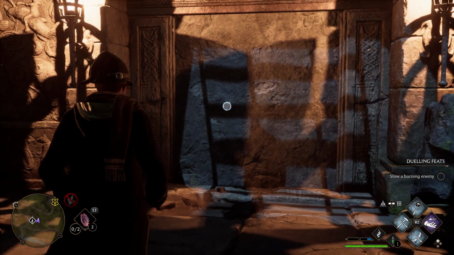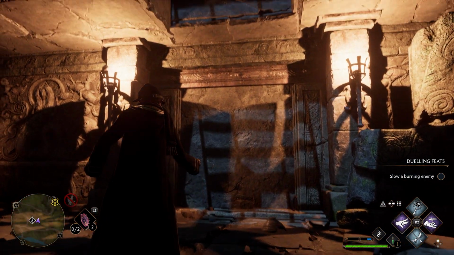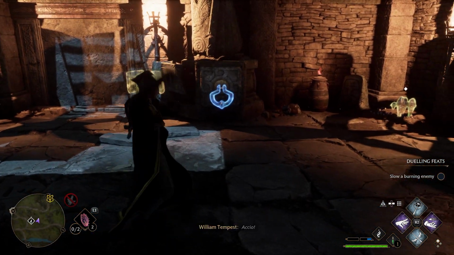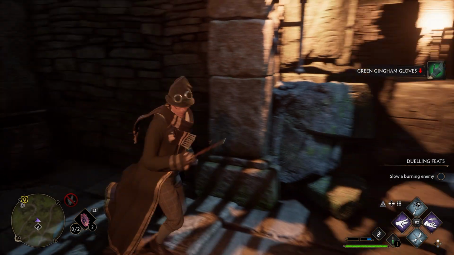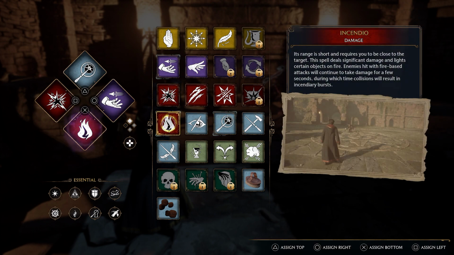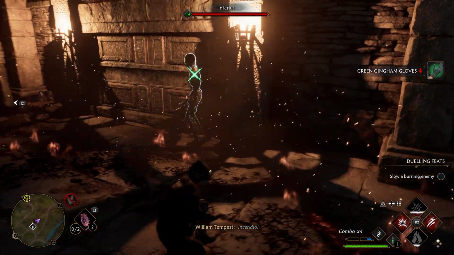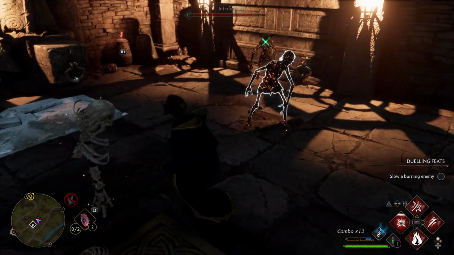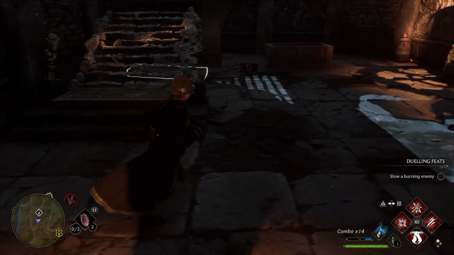Can't break through there. Let me see if a strong force. Depulso! No, no. Revelio. It's behind there, but how? Oh! Accio! Idiot! Incendio! Confringo! Incendio! Are we done? We destroyed him? Nice.